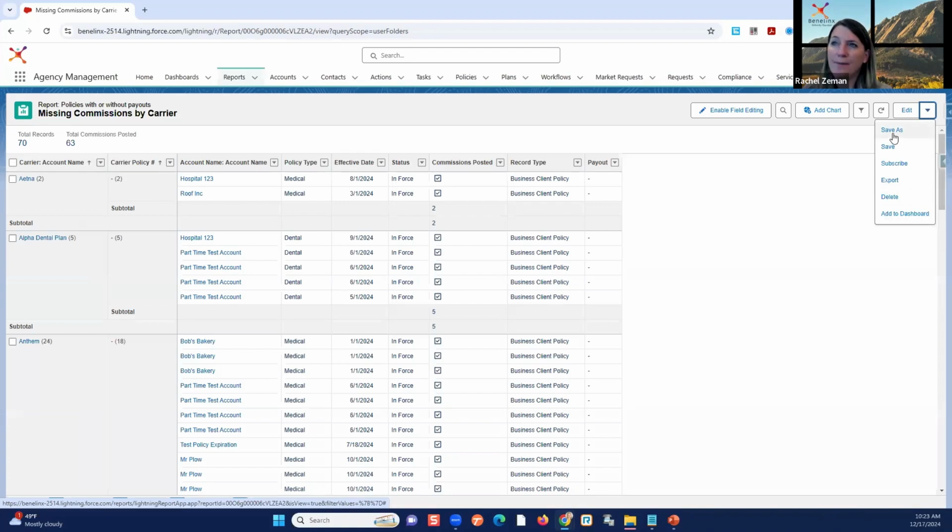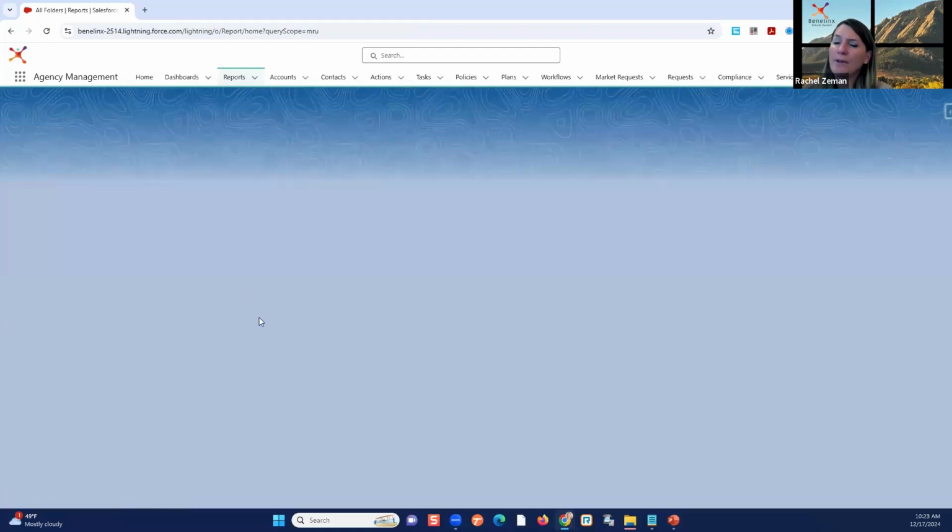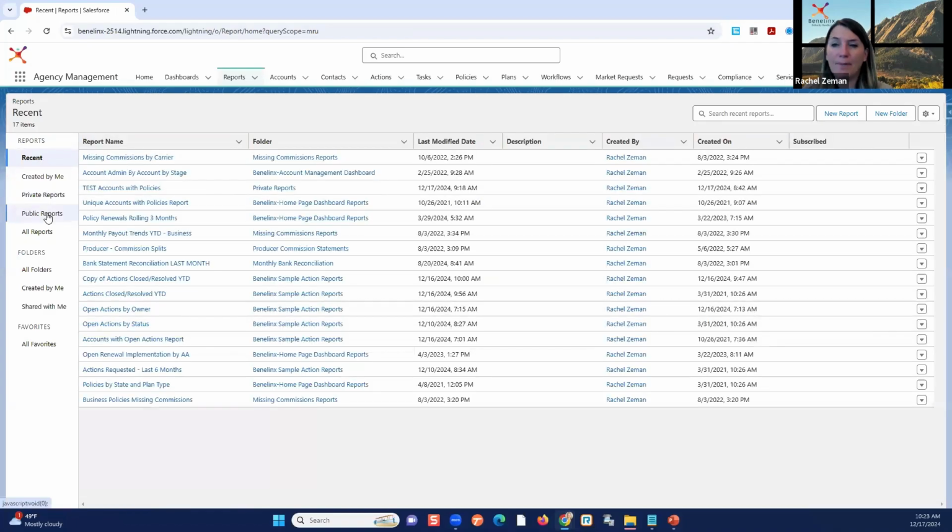Definitely save as those templates. If I just save, then it's going to override what I'm doing, and it's a great opportunity for us to play around again, tinkering. So definitely go in and save as, right? A couple other things to be careful of is we got private and public reports, right? Same with private and public dashboards. Private, again, are only visible to me. Public, then I can determine who gets to see those reports.